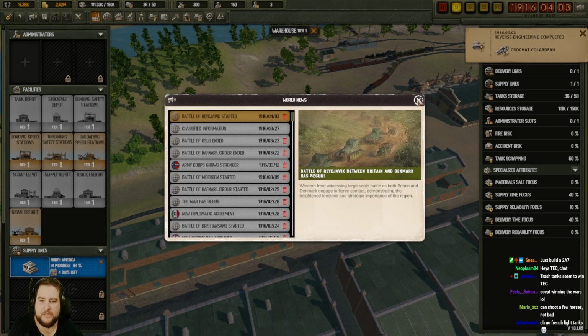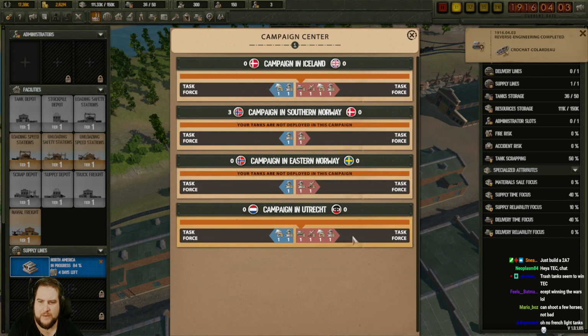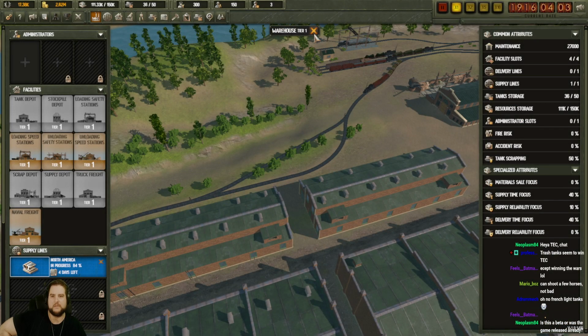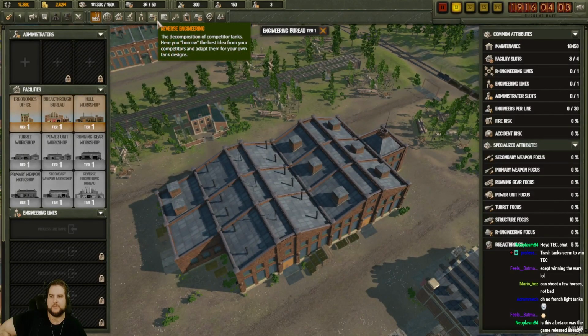Oh, Reykjavik has started. Okay, here we go. This is the big one. Reykjavik is the capital, isn't it? Okay, we're fighting the Dragoons again. Landscape, plain, off-road, towns, high. Okay, this is literally where we should just hammer them with the warhorse. I can't believe we're losing to horses with the warhorse. The warhorse literally being designed to kill horses. Insane to me. Absolutely insane.